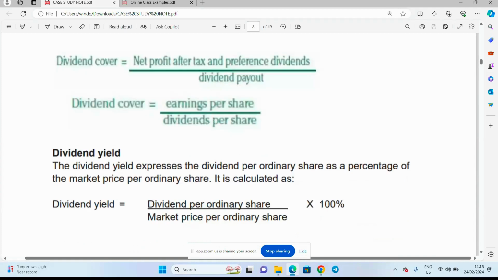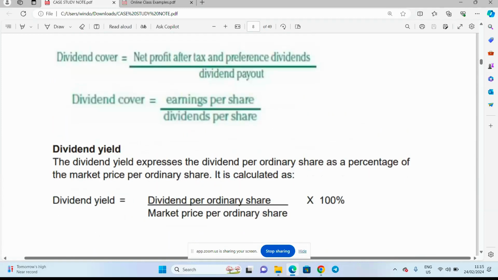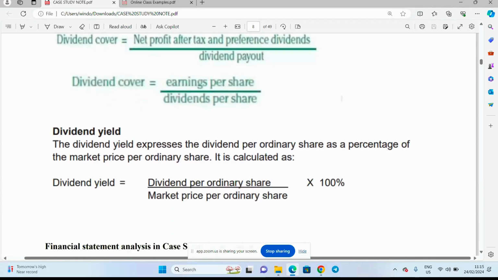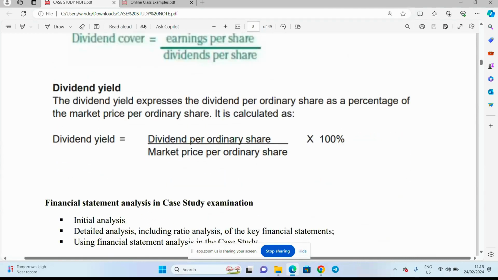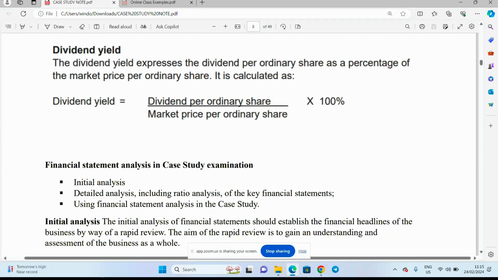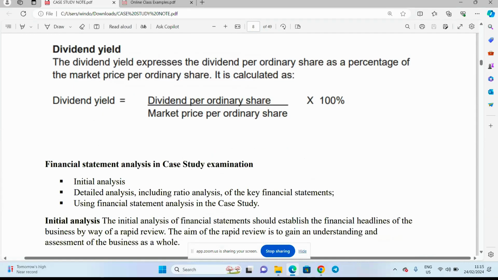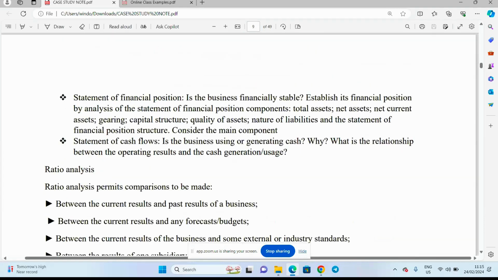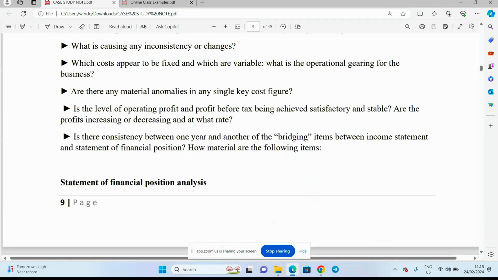We are going to treat Pathfinder to explain everything further so that you will even see what the exam looks like, but it's not today. That would be, I think, the third lecture. But today we are still going to do some other dividend yield, then financial statement analysis and case study. Then the next one we are going to do, all these ones are for illustration's sake.